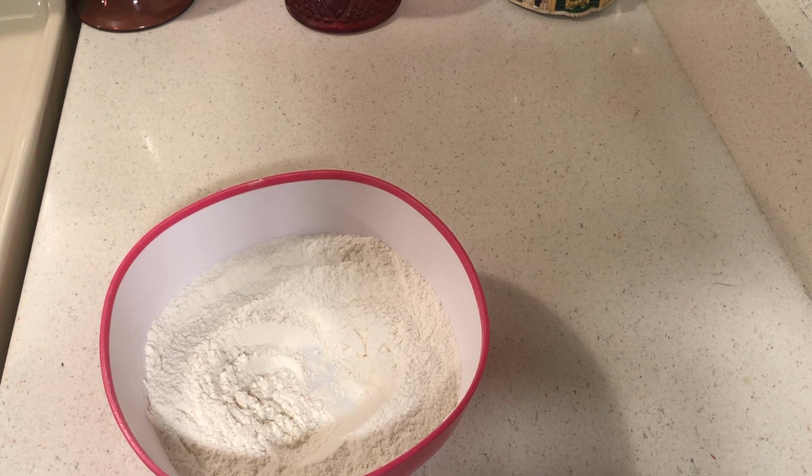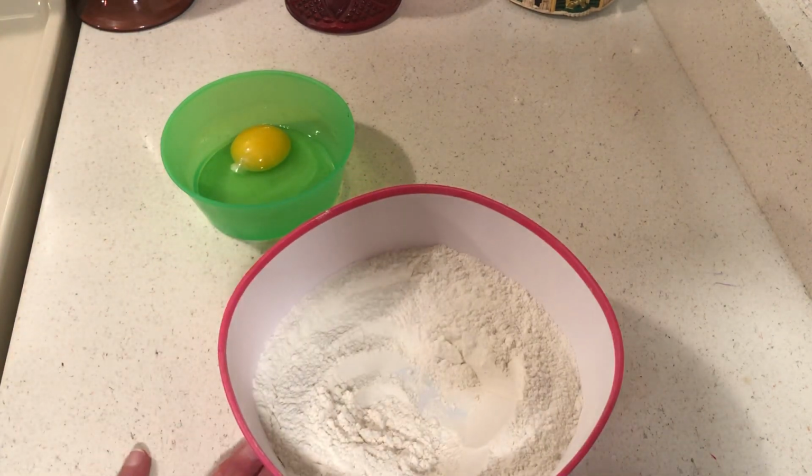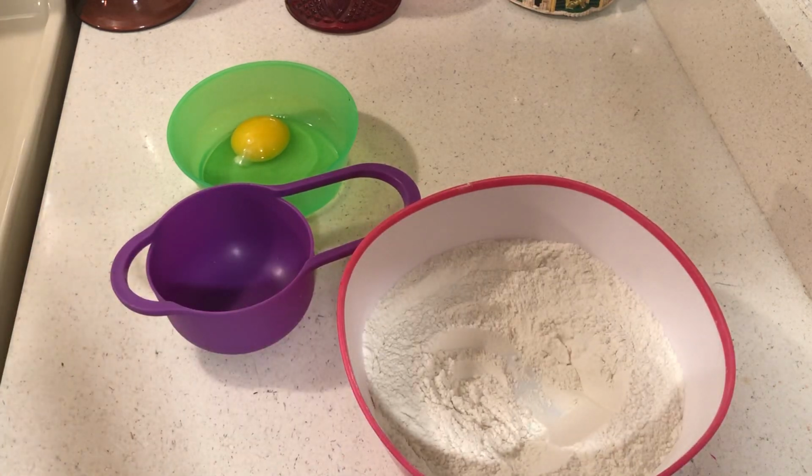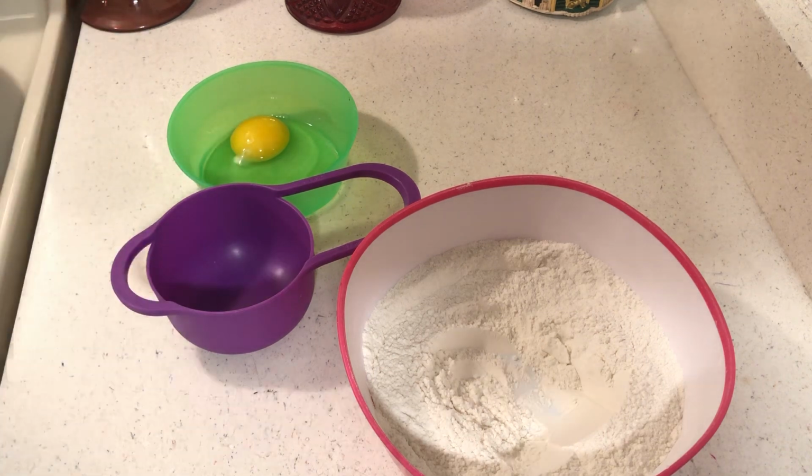So now I'm just making a half batch. So what did I do with my egg? Here it is. So it would be 2 eggs, 2 cups milk, and what I want to use is my evaporated milk. It could be powdered milk. It could be, my oil's getting too hot. One thing that can really mess up your pancakes is when the oil is too hot.